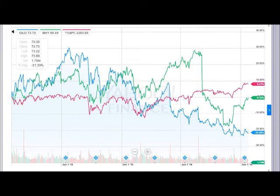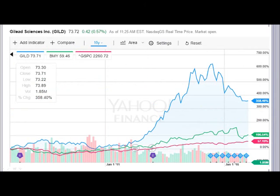Next we'll look at a graph for the last two years. We see Gilead in blue, Bristol Myers in green, and the S&P 500 in pink. Over the last two years, both have actually underperformed, and just recently there was a significant decline in biotechnology and healthcare stocks in general. However, if we were to look over the last ten years, we would see a period of very rapid growth for Gilead and even Bristol Myers significantly outperforming the S&P 500 over that time period.